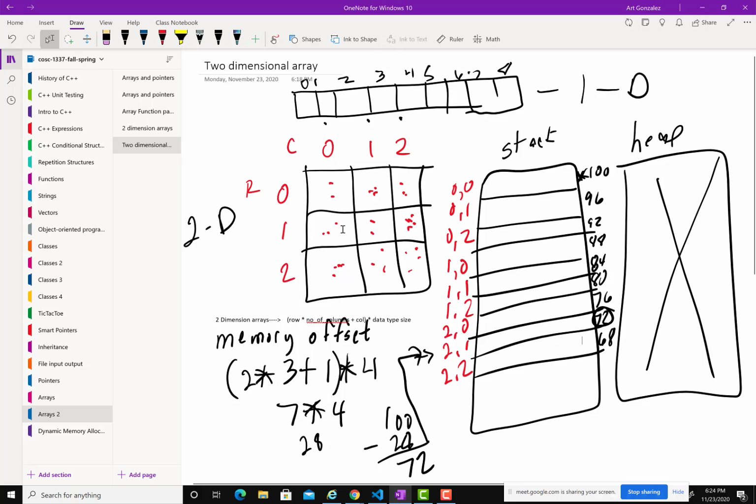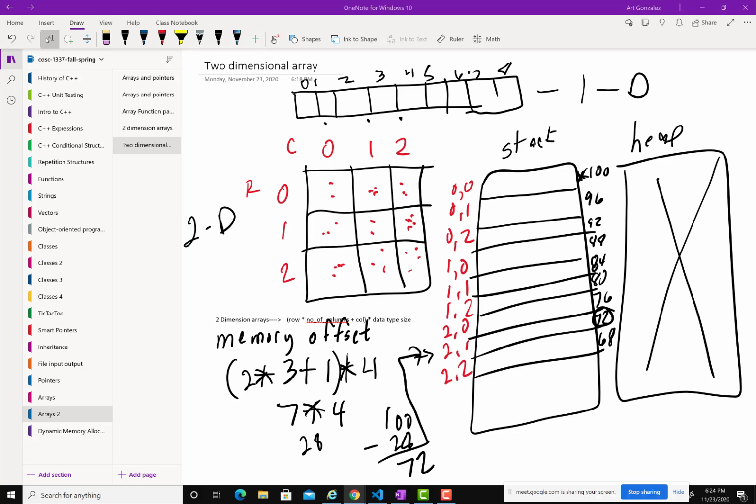If we wanted to find 0, 0, row 0 times 3, 0 plus column 0, 0 times 4, 0, and we would get at address 100 minus 0, 100, so we would be dealing with the first element, right? So questions there? That's how we would calculate memory offset for a two-dimensional array.